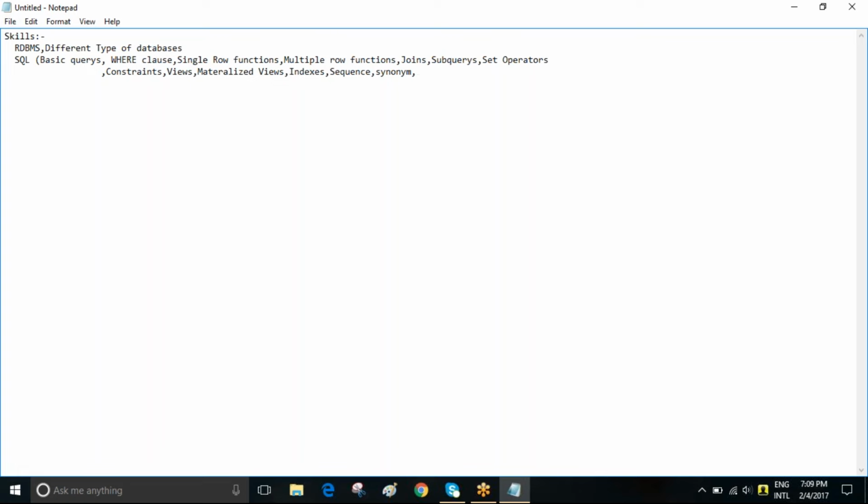Then we will talk about the DB link, basically what a database link is and how it works, and then the data dictionary, the metadata dictionary tables, and how they exist in the database.